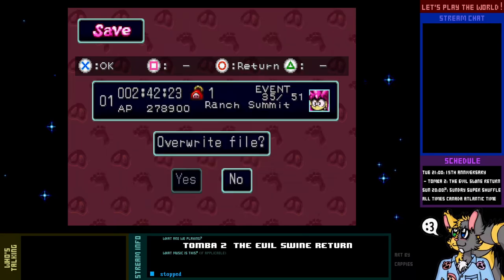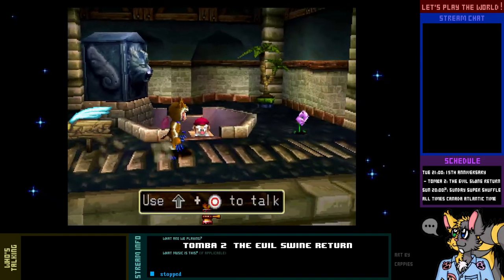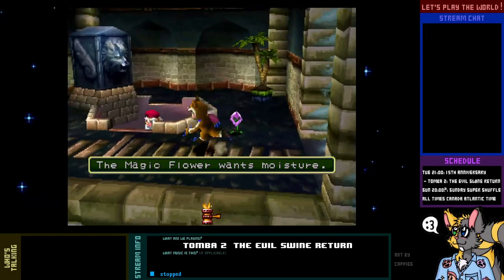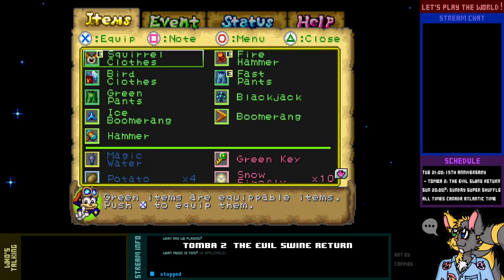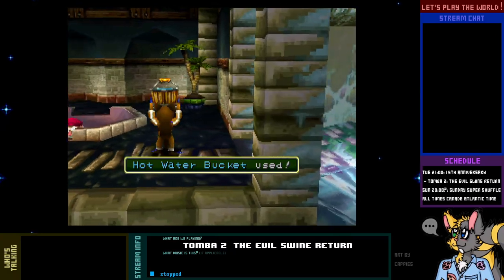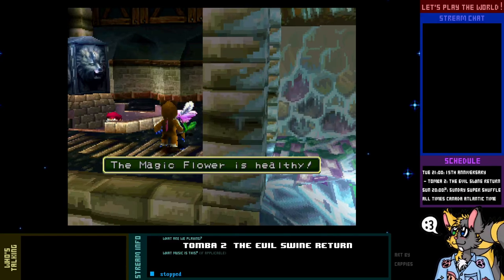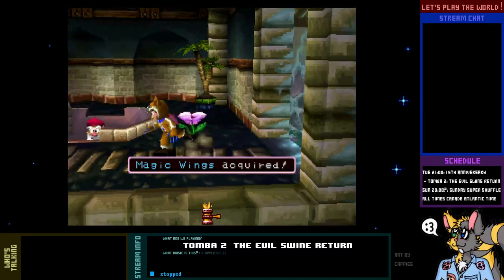Doing so far? 35 and 51. Doing pretty good, actually. Magic flower wants moisture. Well, I have the hot water. You want the hot water? You do. And it gives us a magic wing.